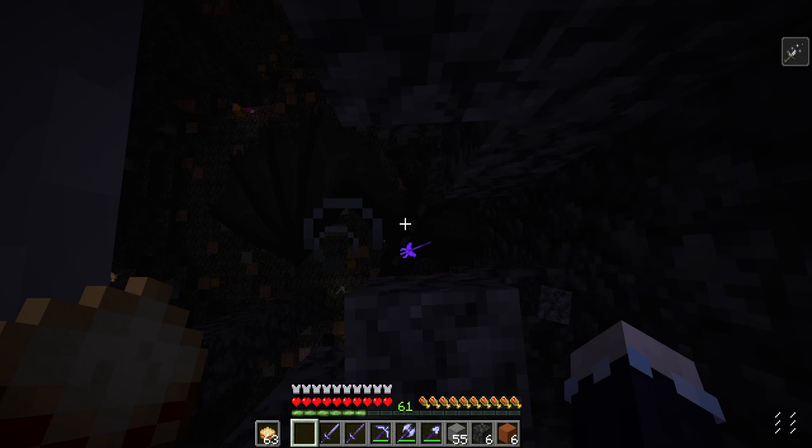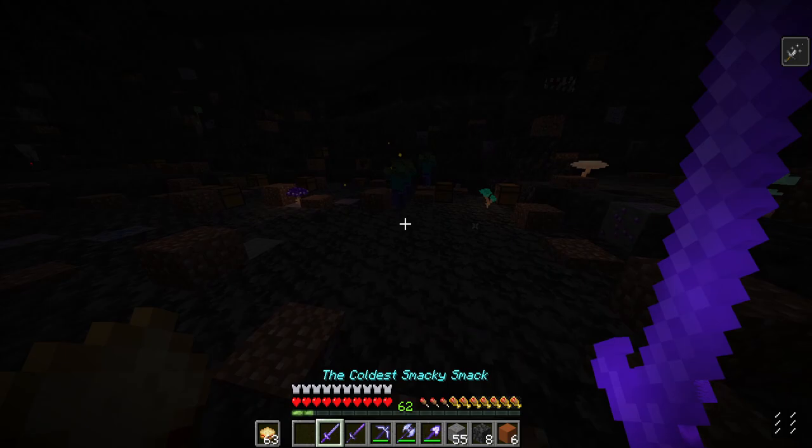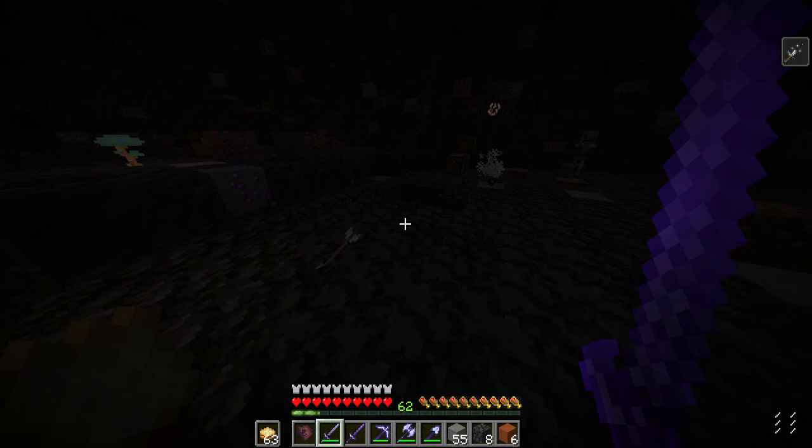Hey, there we go. And Yeet Fork is doing whatever. Right. Yeet Fork, you seem confused. Okay, I don't have anything to light this place up. There we go. I think Yeet Fork is... No, Yeet Fork is not on the ground. That's just everything else trying to kill me.